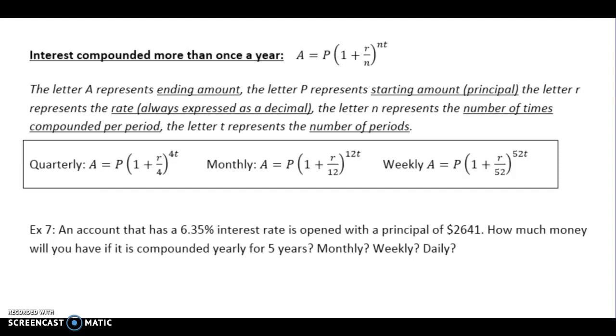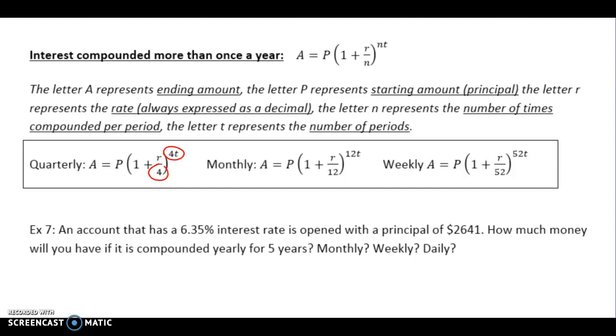But we have one extra number in there. And that number is the number of times yearly. So we divide by 4 and we multiply the exponent by 4. So how many times a year is 4? What word do we use? Does it say it? Oh, it says right there. Quarterly, right? So if they say that the interest is going to be compounded every quarter, that means 4 times a year. So we'll put 4 into the formula.